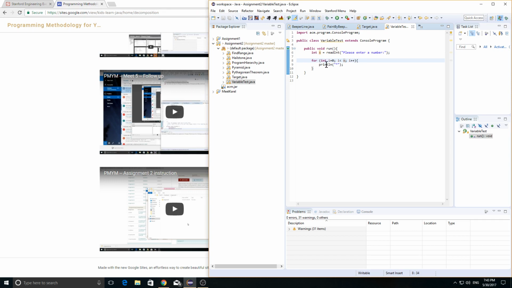Instead of print line, which each time it prints X and goes to the next line, there is another function called print. Print just prints this without going to the next line. So next time you call print, it will print something to the right of it. So it will actually go horizontally.